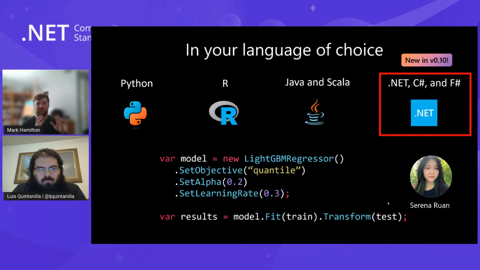She had never worked in the .NET ecosystem before this project and was able to auto-generate code in .NET and contribute some of these contributions back to the core Spark.NET library in addition to our library. So shout out to her for really creating all of the content of this talk.